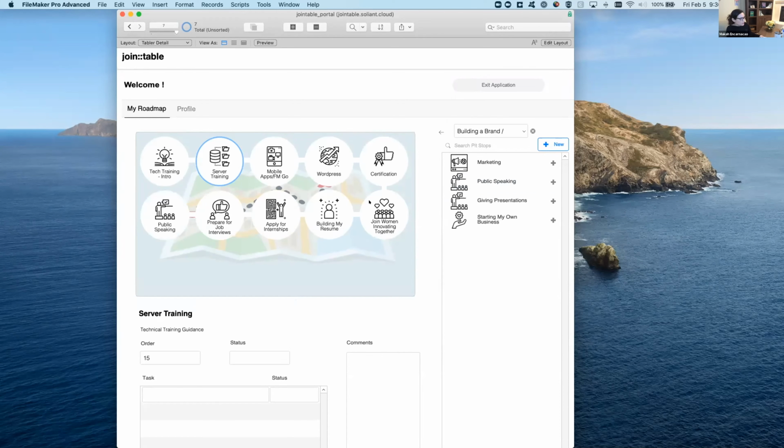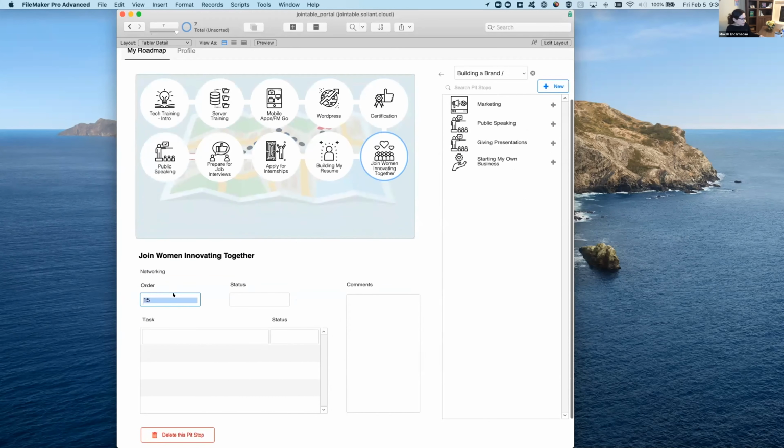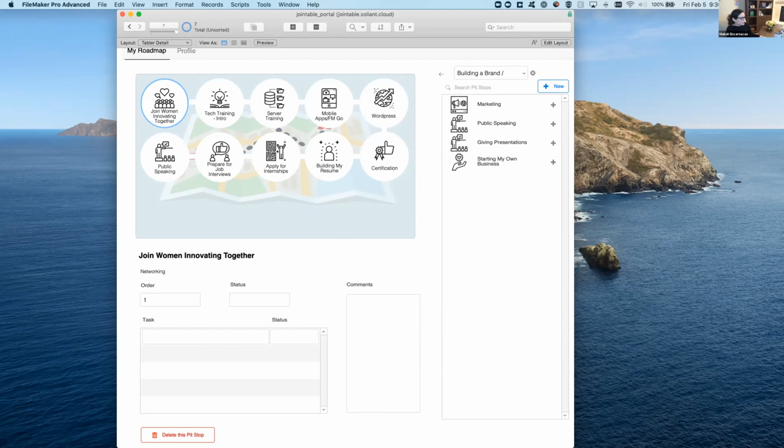So I've created this very specific roadmap, and I want to maybe change the order. So let's say Women Innovating Together. Let's say I decide, well, that's something that I should do ASAP. That's something that's going to help you right from the get-go. So I'll put that as number 1. Everything kind of defaults to 15 since there's only 15 max spots. But if I come over here, there you go. So now it's number 1, and that's very, very straightforward. It's basically send an email to them. And then once we complete an item, we'll say, okay, that one's done.